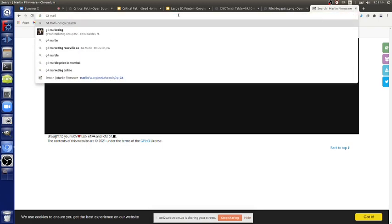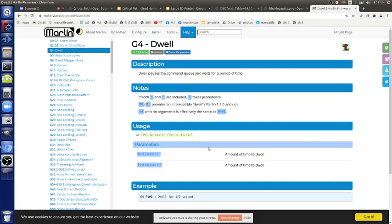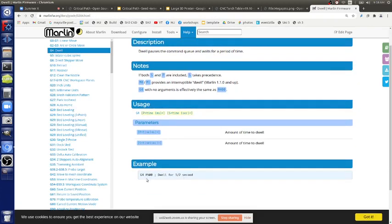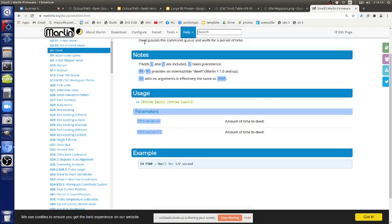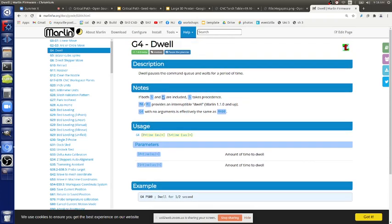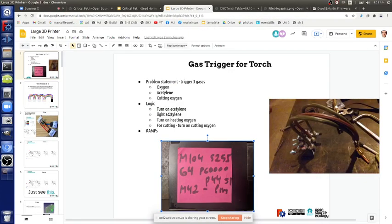G4, Marlin, dwell. So you do G4 P500. That's in milliseconds, half a second. What's S versus P? I don't know, one is seconds, one is milliseconds. So that's 1 second. This is for timing.